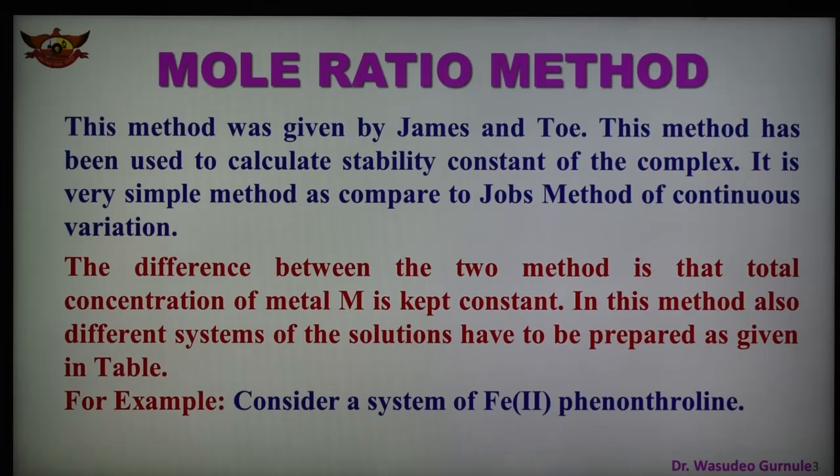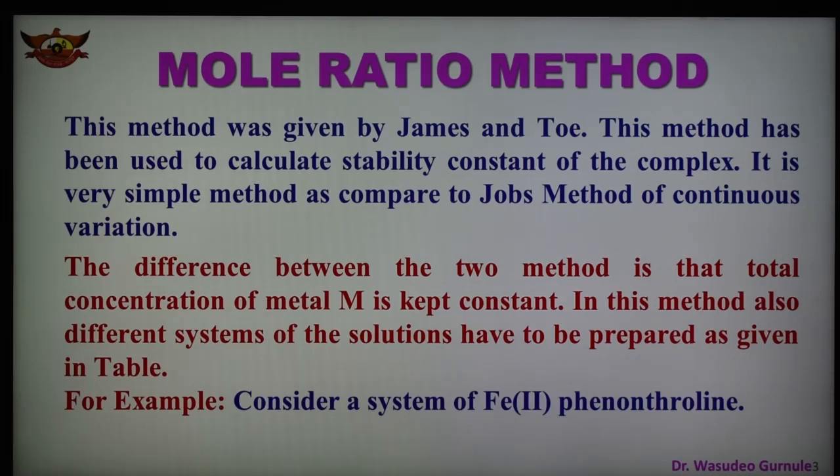In case of job method, we have taken different concentrations of the metal, but in this case we have to fix the concentration of metal. Therefore in this method we have to prepare different systems, different solutions, minimum 10 solutions. After making these solutions we have to measure the absorbance by using spectrophotometer or by using colorimeter.